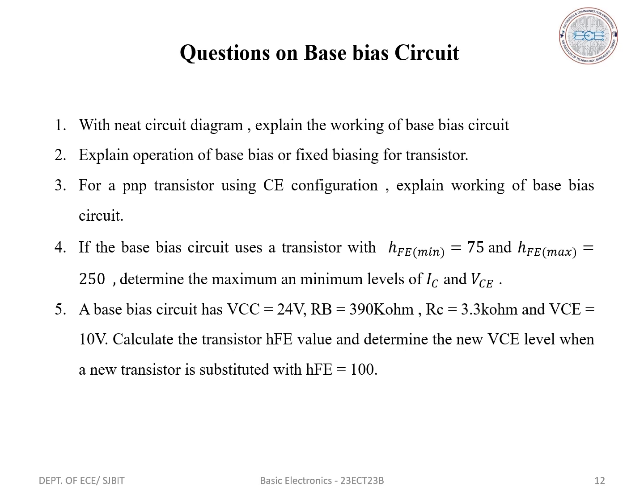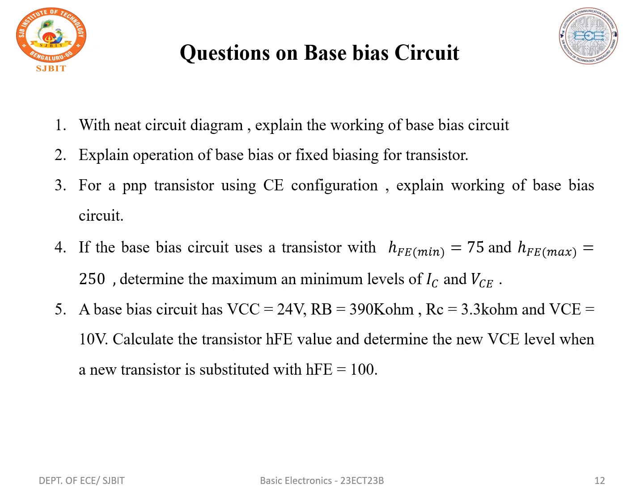So here this is a problem. Here we are given the HFE maximum and minimum values. We have to determine the maximum and minimum levels of IC and VCE. That means that while calculating the IC and VCE values in this problem, we have to choose the HFE value. First we choose the minimum value, then we choose the maximum value. By using that we can find the IC and VCE values.